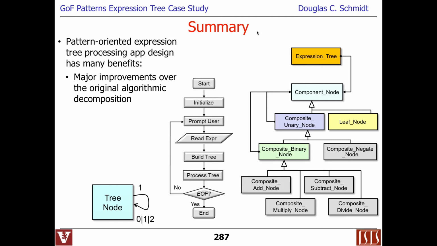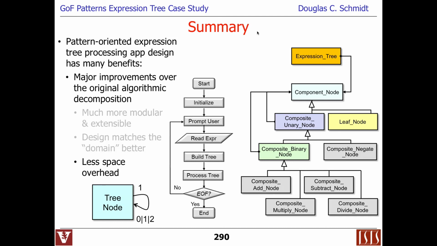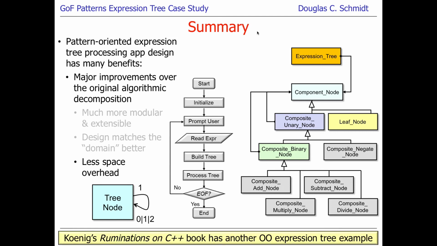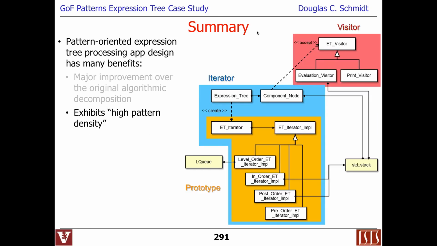In this case, we're talking about algorithmic decomposition, not political structure. The improvement here is over algorithmic decomposition, which tends to program yourself into a corner. Unlike the designs we saw before, which were based on algorithms, algorithmic decomposition and top-down refinement, our approaches are more modular. Things tend to be hidden behind abstract interfaces. The domain is much more closely aligned to the design and vice versa. There's also less space overhead because we don't have to keep pointers for things we don't actually use. There are other places to go to find out more information about this stuff.